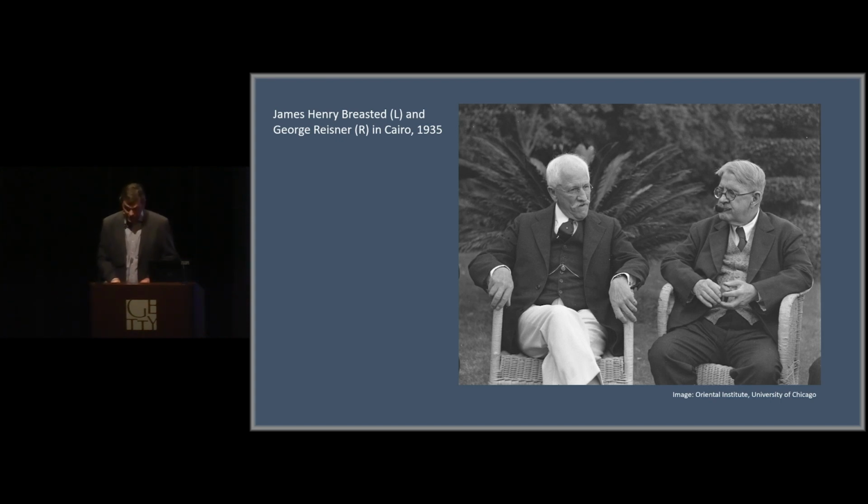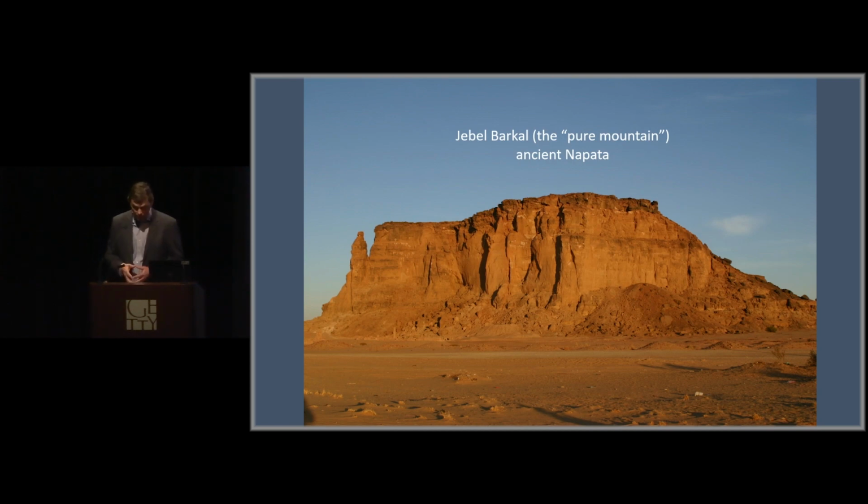I would argue that this bias set research priorities in the archaeology of Kush, and it's not just Kush, it's really in the Nile Valley and indeed in the region more broadly. And these research priorities continue in some ways today. Very few projects have focused on living contexts of ordinary people in ancient Kush. There are some exceptions, and I'm very pleased to note a couple of them. One by the Swiss archaeologist Charles Bonnet, who worked, as you saw, to produce a city plan of the ancient capital of Kerma. And my colleague Pavel Wolf has also done exemplary work on a smaller settlement near Merowe called Hamadab. So anyway, let me show you how these issues have played out in the archaeology of Jebel Barkal.